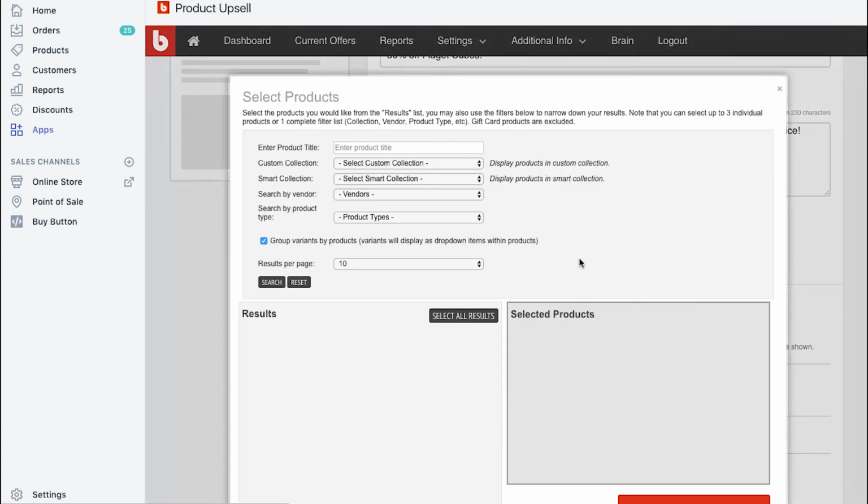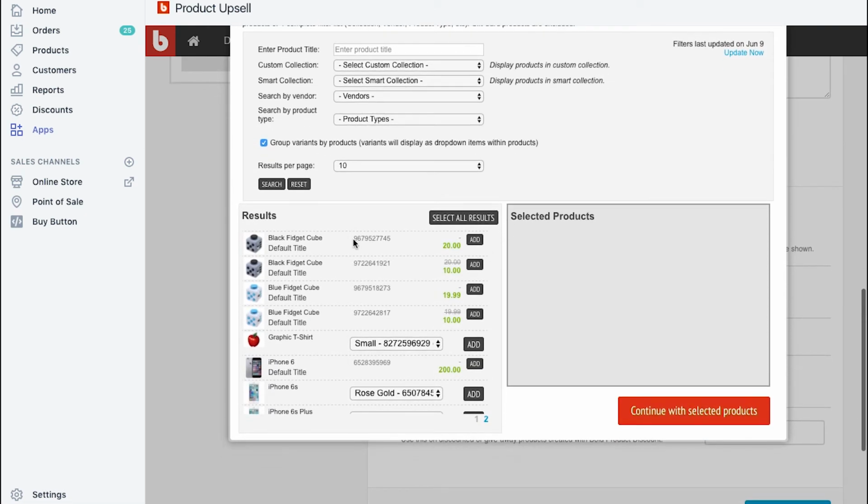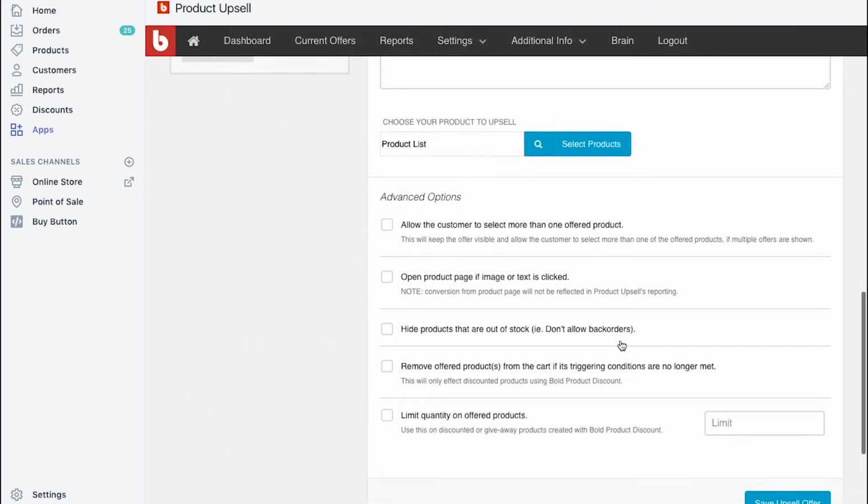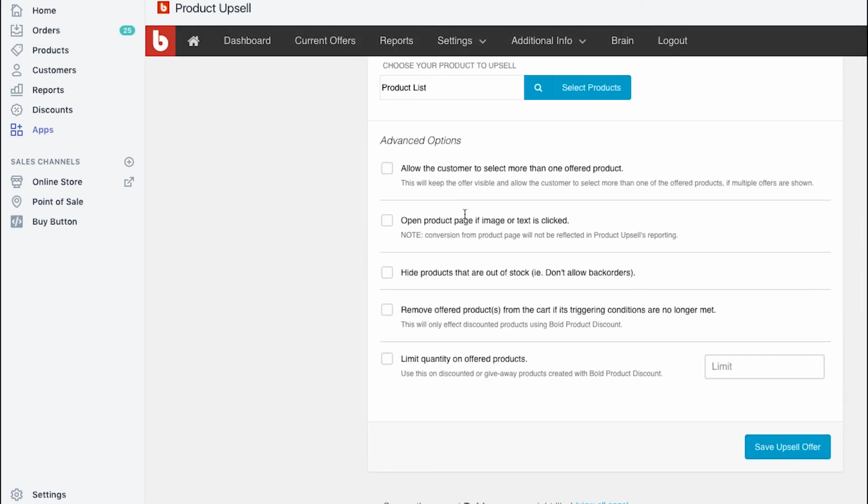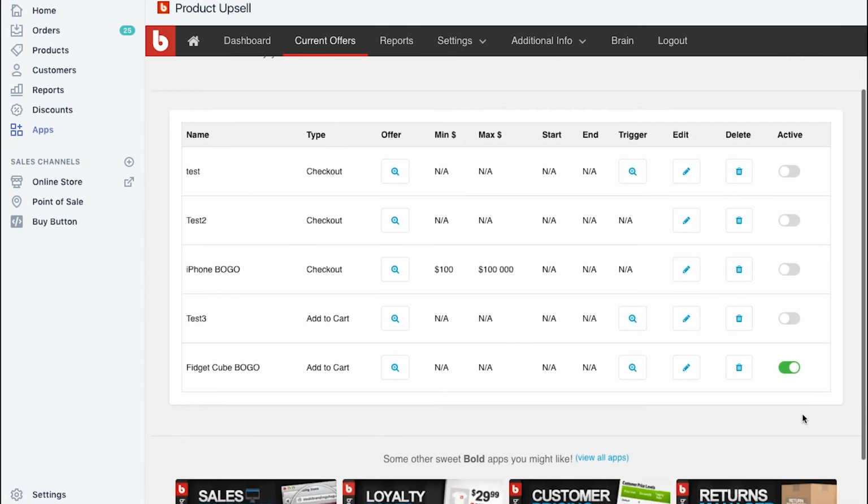Then we're going to choose the products to upsell. So we'll hit the Select Products button here. And you'll see now under results, I actually have two of each fidget cube. I have one that's at full price, $20, and another that's at half price, or the 50% off discount that I applied. In this case, we're choosing the 50% off product, or whatever product has had the discount applied to it. So this is the $10 product in each case. Now that I've picked those, these are the products that will be offered to the customer in the pop-up. So they're going to get the discounted product when they choose the fidget spinner. Perfect. The advanced options can be found in our help center for more information. So we'll save this upsell offer. And you'll see it's been enabled already.